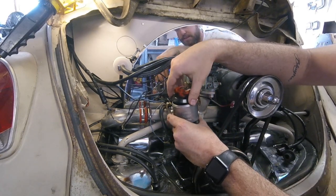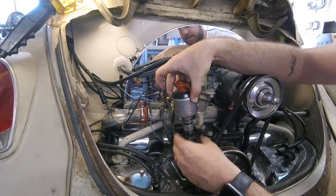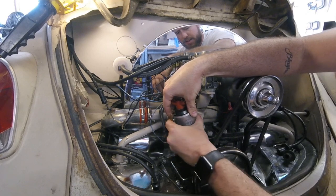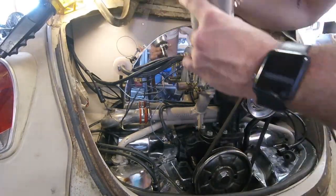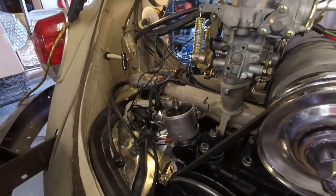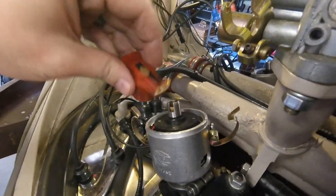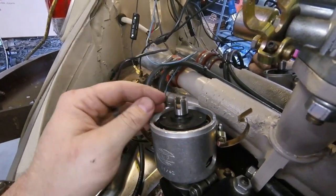The rotor's facing towards number one and I can see the teeth are going to line up in that groove pretty well, so let's drop it in and align that nut on the back. I took off this little red rotor just so I could tap this very gently with a hammer in a circular motion to kind of slip this down. I also kept the teeth lined up and kept it still facing number one. Now I'm going to put the bolts on and all the rest of the components.